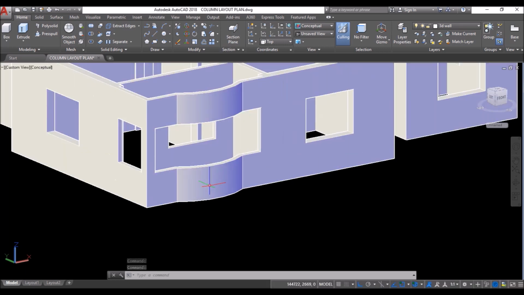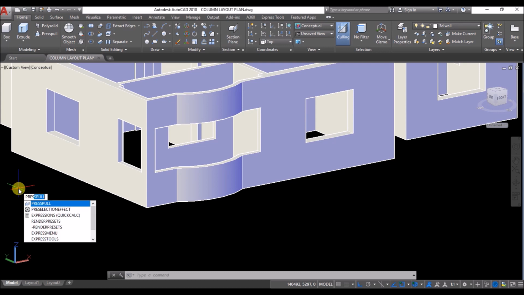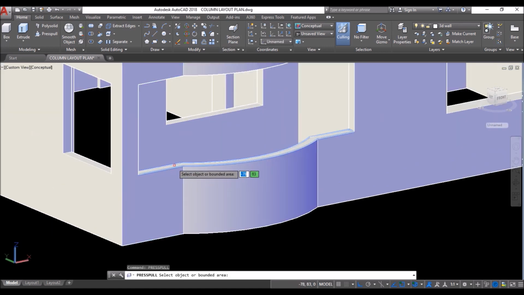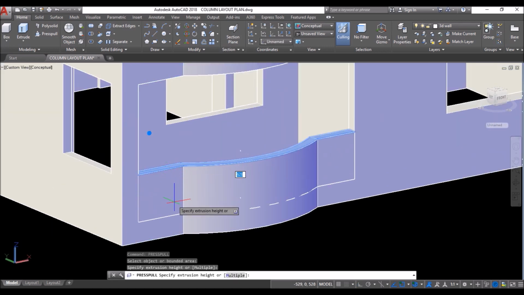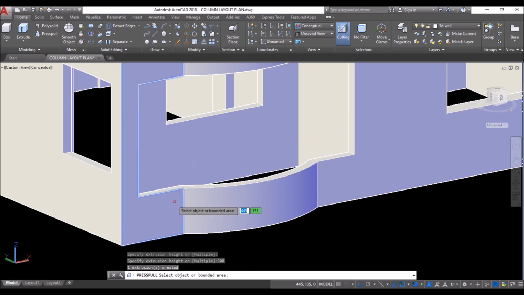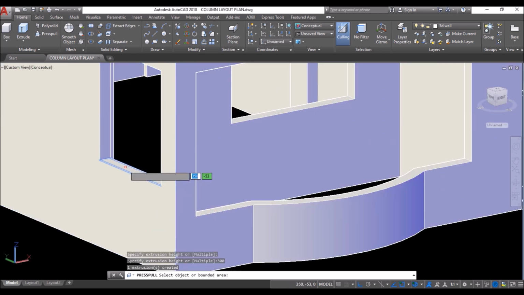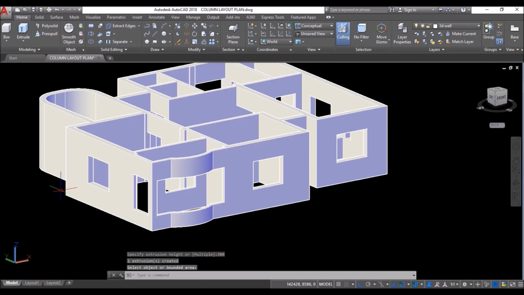Now I'll press pull cut this face a bit downwards as this is the balcony. So click on press pull tool or type PRES and press enter. Click on the surface. Move the cursor downwards. Type 300 and press enter. Press pull cut this face by 300 units downwards as well. And then press enter to exit from the press pull command.